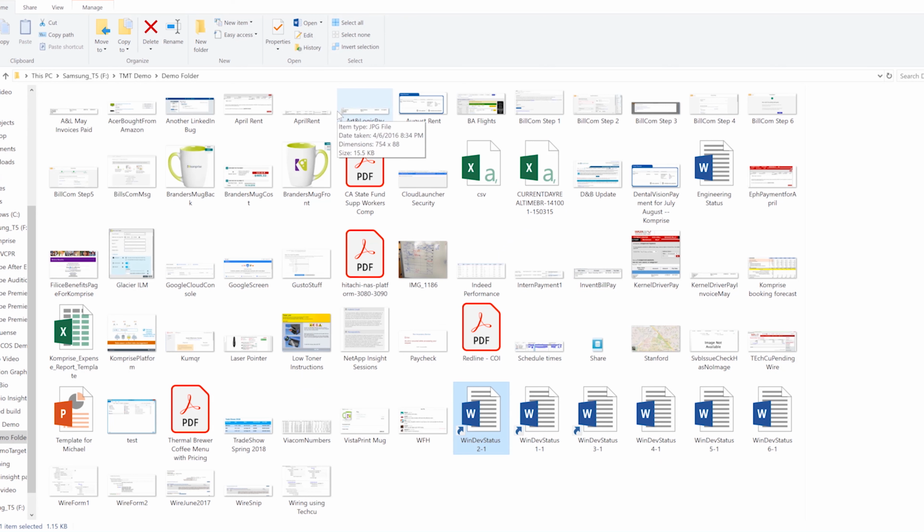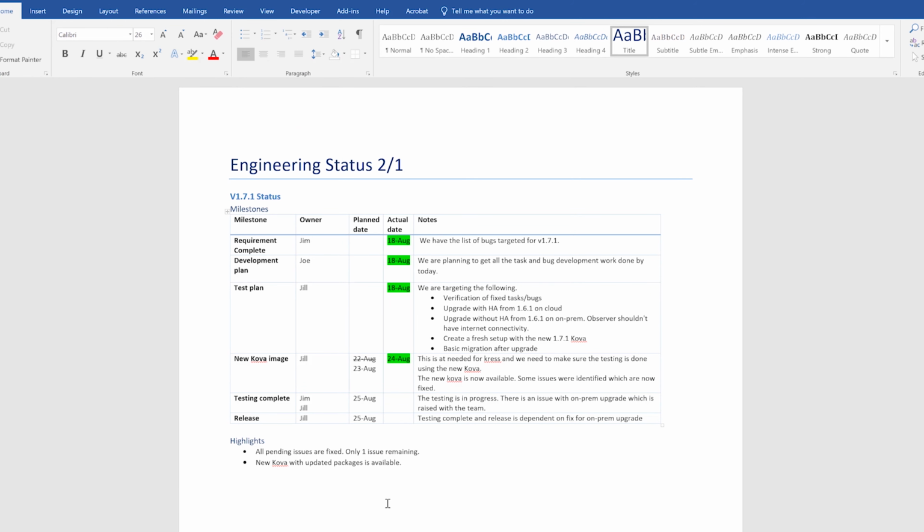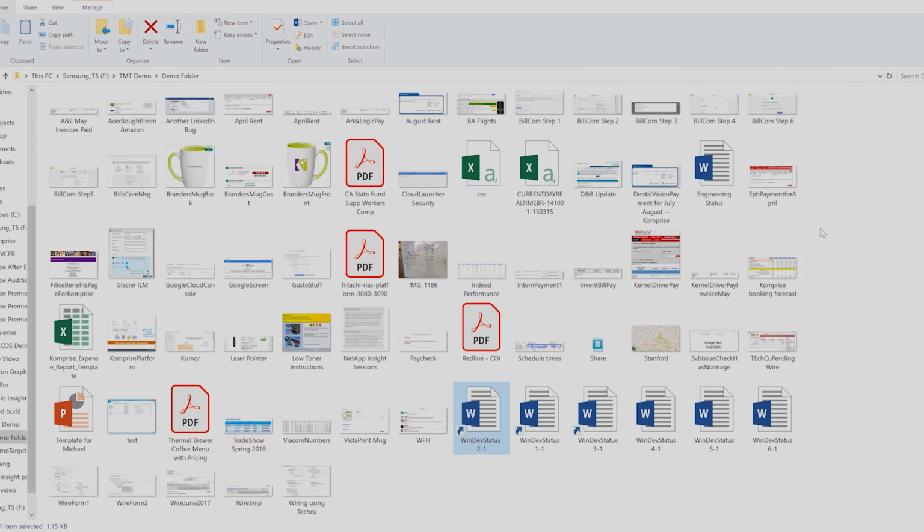Here's a folder on an EMC Isilon SMB drive, and we're looking at a Windows Explorer view of this folder after Komprise has moved some files into IBM Cloud Object Storage. We can see that these files have been moved because they have a little arrow next to them. Other than that, it looks just like another Word document, and when I open it, you might see a few milliseconds of additional latency, but it opens just like any other Windows file.